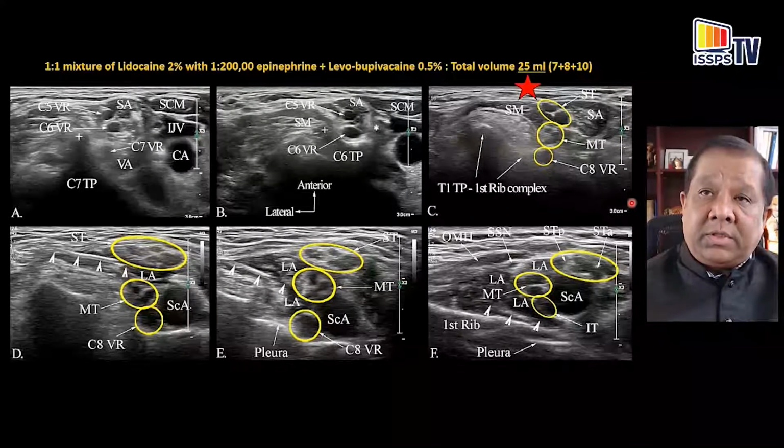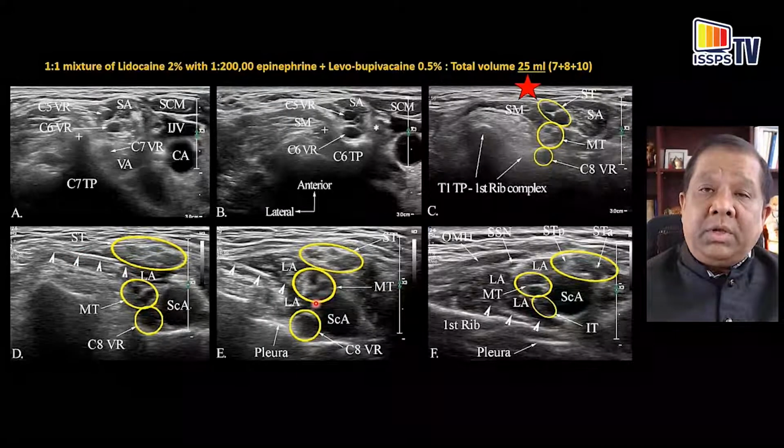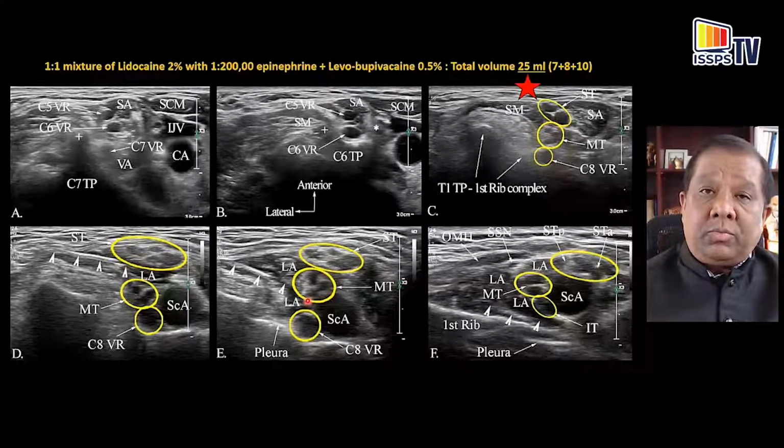They are lying on top of this bony complex that I alluded to before. The first injection is performed in a periplexus location next to the superior trunk. It's withdrawn and redirected to the middle trunk, close to the periplexus location of the middle trunk. 7 and 8 mils of this local anesthetic mixture is injected at these two sites respectively.